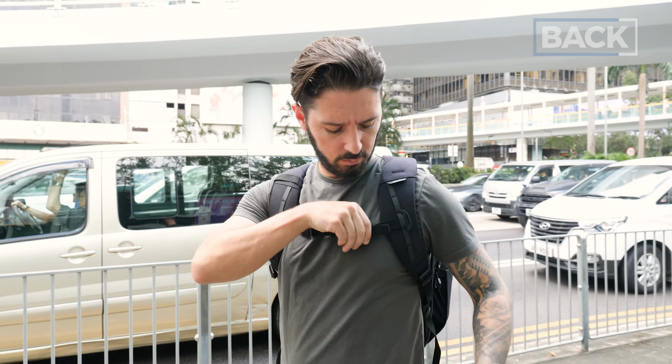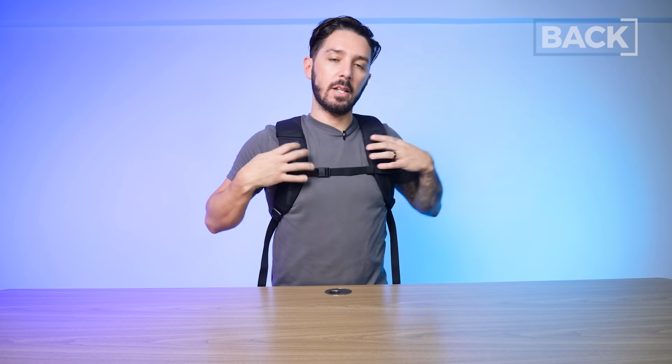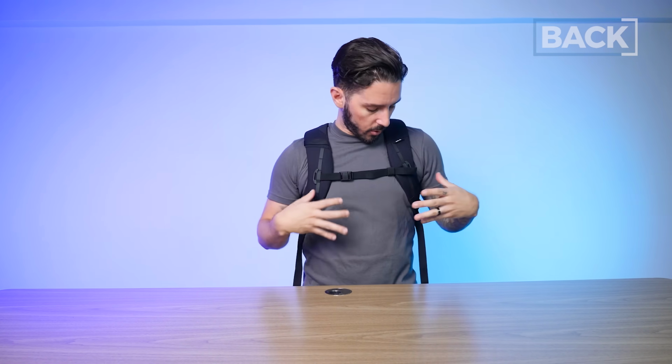We've got a web holder too, right? Keeps the dangle in its place. And now we got less pressure on our backs and more weight redistributed towards our torso. And you can adjust the height of the sternum strap based on your body's needs.